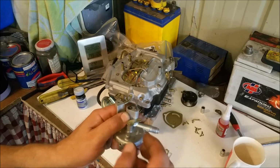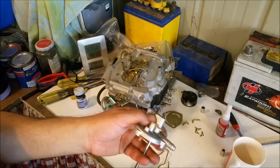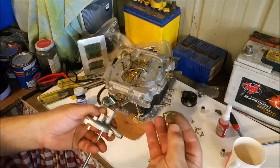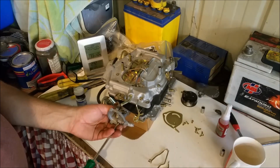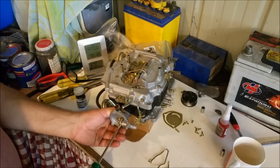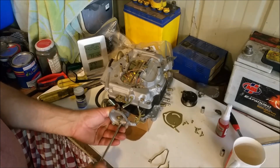Right, so here's that choke housing. I've freed that up, that's nice and good. I've got an O-ring there, and I've also put some anti-seize on that thread. If you remember, these are the horrible little guys that strip, and they're really, really hard to get out sometimes. And so I'm just going to putting it in and watching that O-ring doesn't drop out. You could probably put a spot of grease on that if you wanted to, but we're going in quite well, so that's all good.